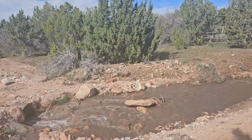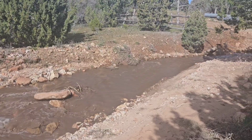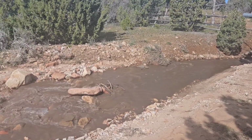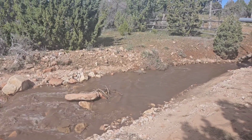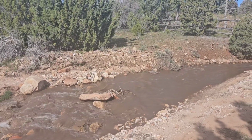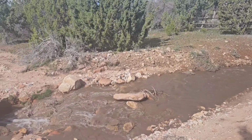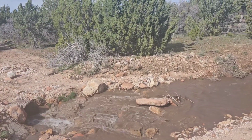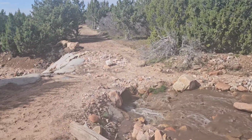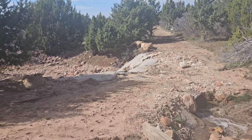Warmer today, so more of the snow is melting. Maybe that'll take some of the buildup down the creek and we won't have so much to dig up. I can tell that some of it's gone. That's a good thing, as long as it doesn't get too high. That road's on the list to fix this year.